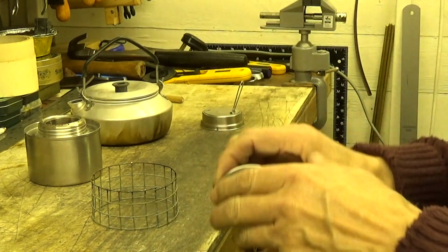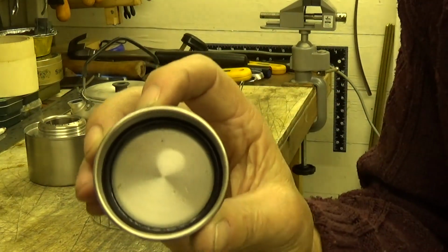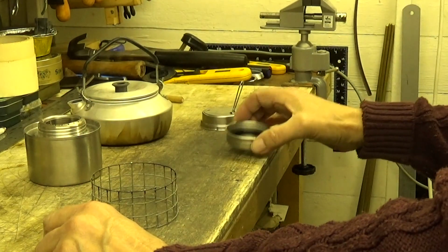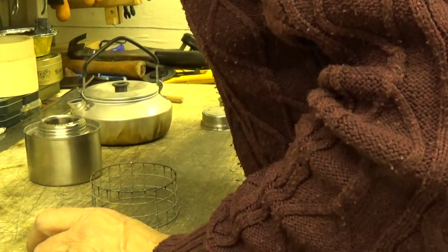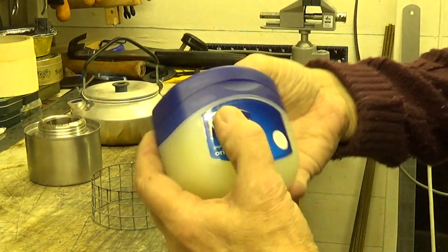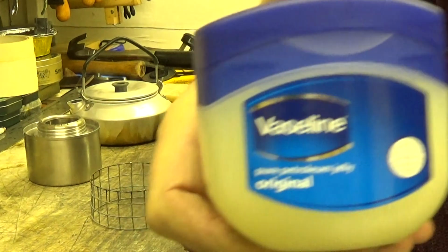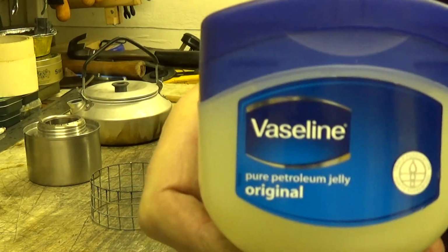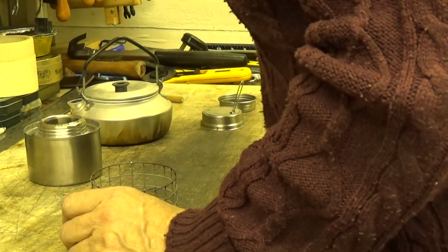You can get spray silicone to go in there, it stops the rubber cracking, but if you don't want to go down that route, get yourself some of that. Vaseline, petroleum jelly. Good stuff that is.